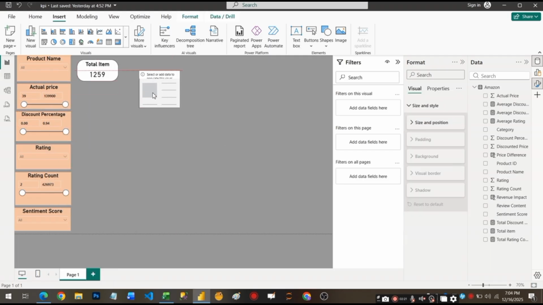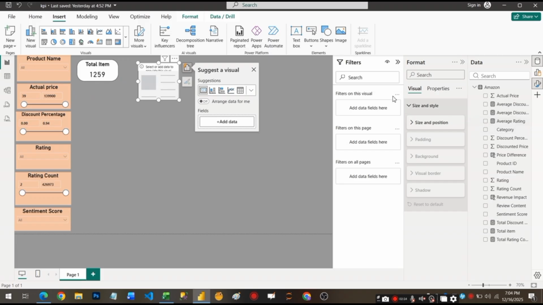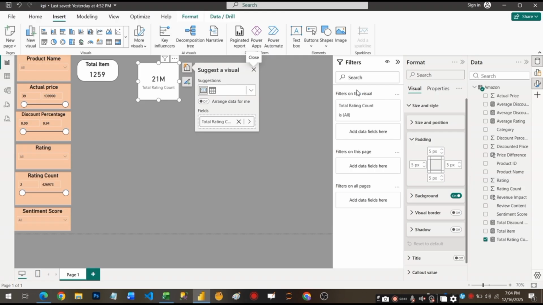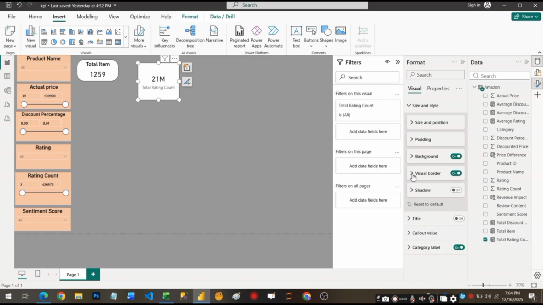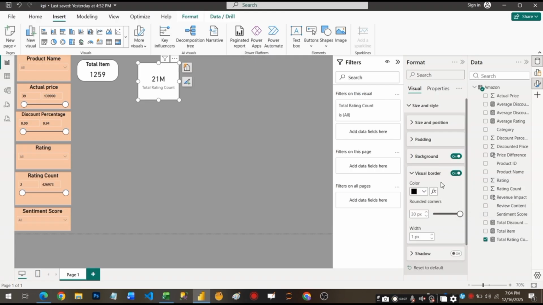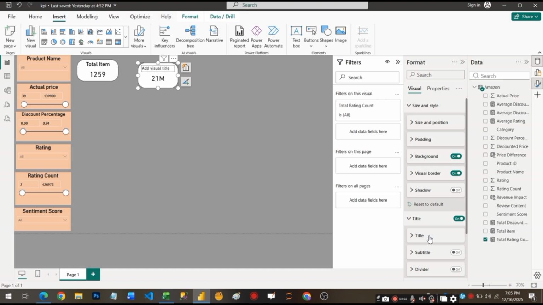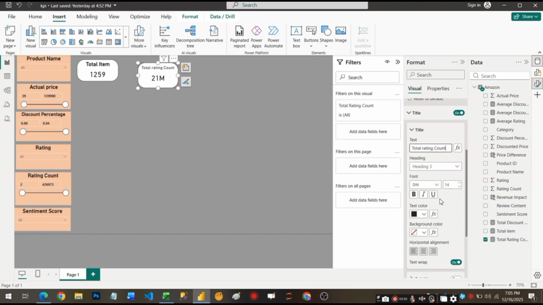This KPI aggregates the total number of ratings across all the products, helping us to understand customer engagement. Okay. Once the measure is added to a card visual, I formatted it consistently with the other KPIs, thereby using the same format like the font size, rounded card edges, and spacing to maintain the visual consistency across the dashboard.